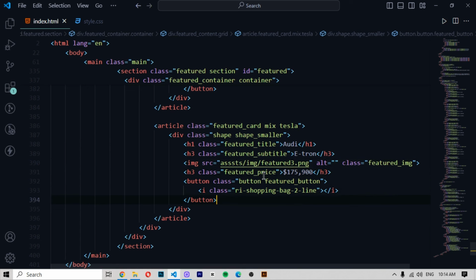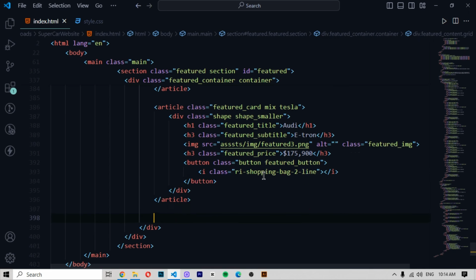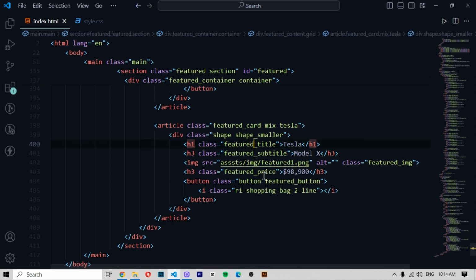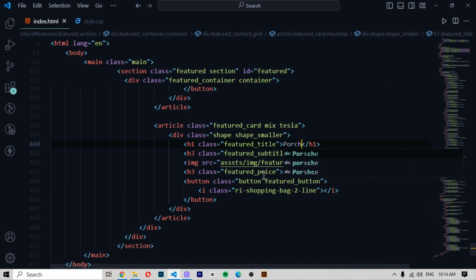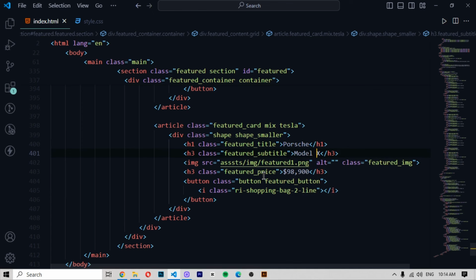Again do the same thing, paste it here, and erase the Tesla, write here Porsche, and here the model will be Boxster 987, and then define featured 4, and then the price will be 126.